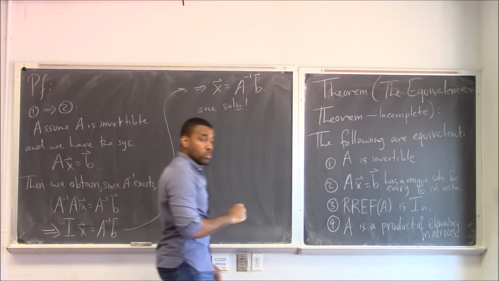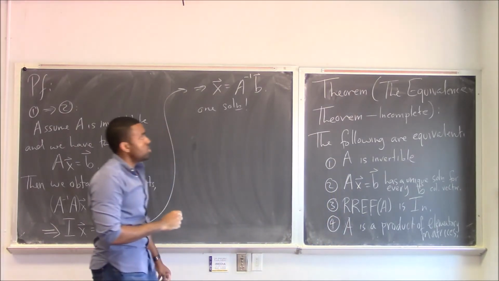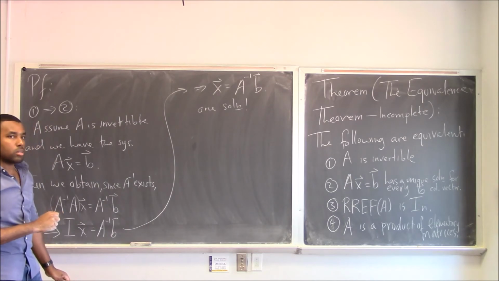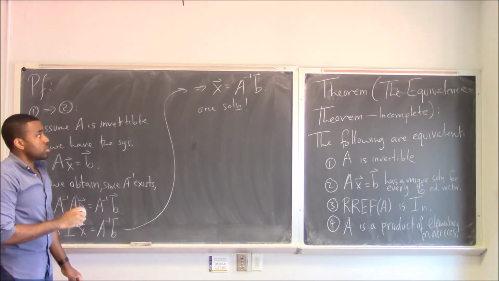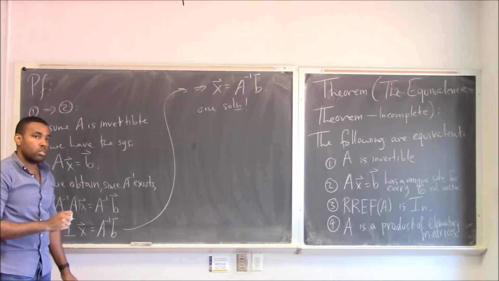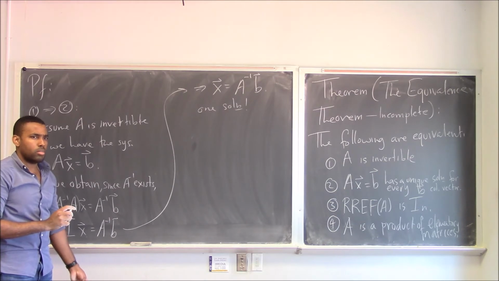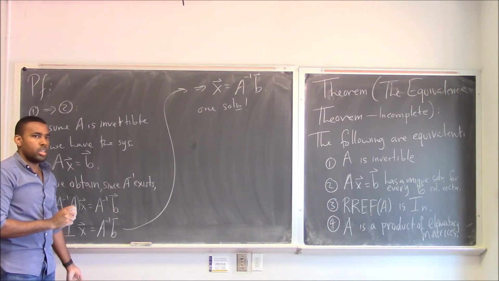Yeah? How do we know that's unique? Do we have to show that? No. Why would it not be unique? How do we know that there isn't another thing that's a solution to that? Well, we know that inverses are unique. That's why. Did I say that, or did I prove that? I think you stated it. We stated it. Inverses are unique.